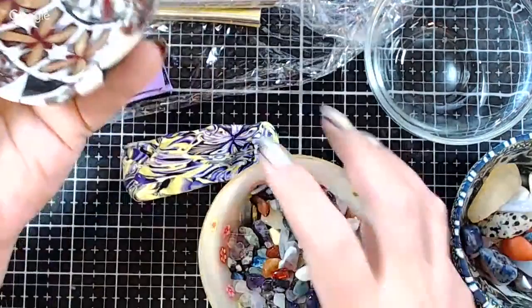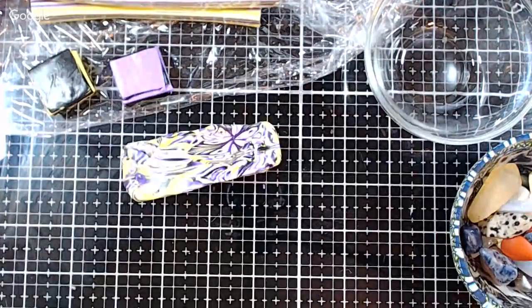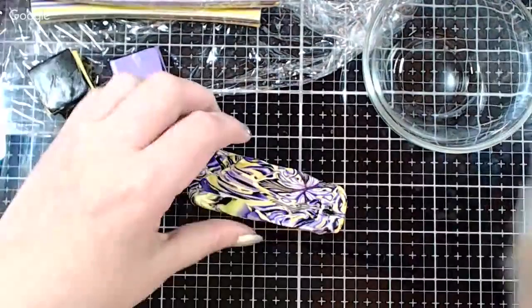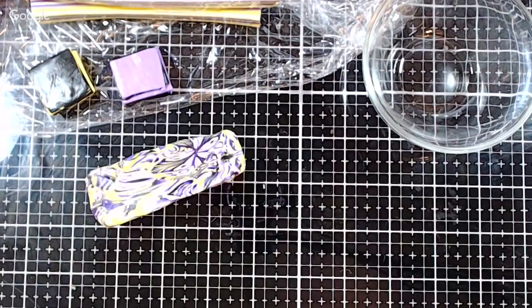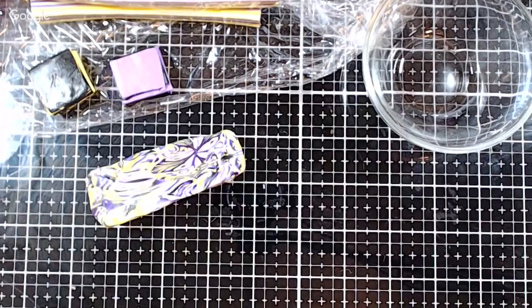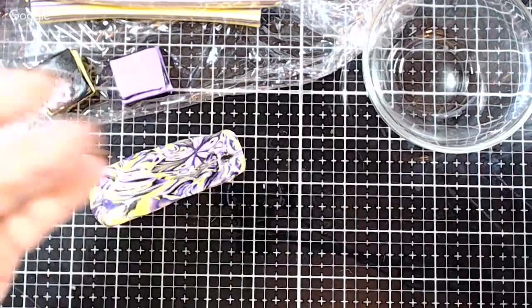Now, with the very bottom, you can do several things. One of the things that I like, and I'm going to show you, and I don't know why I took my black away. Duh. I cleaned my table. There are two ways that you can do it, and you can actually make a whole bowl like that.